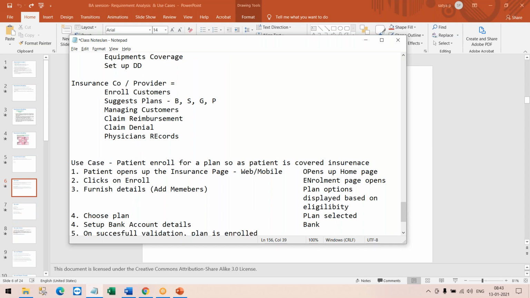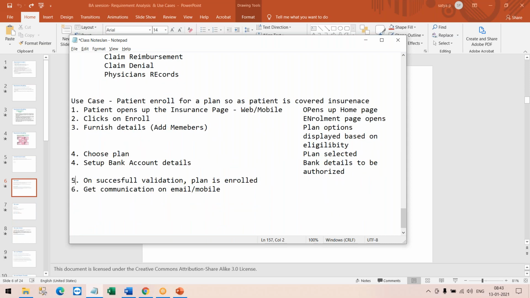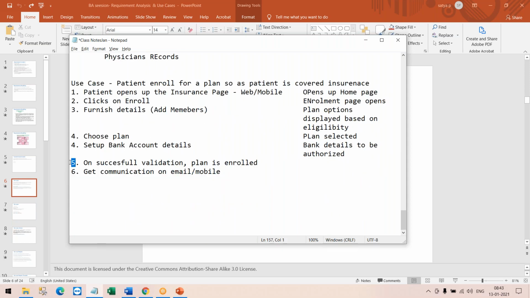Bank details have to be authorized, because I cannot just give dummy bank details, right? So it has to be valid, and that will be validated by the insurance system. Okay, this is your 5, this is your 6. This is your 7.